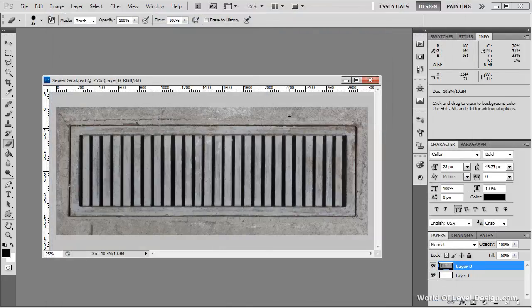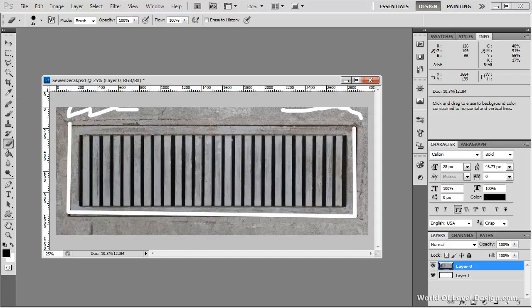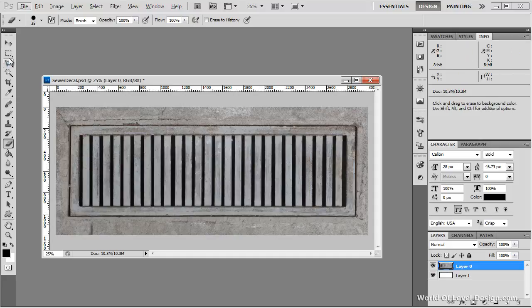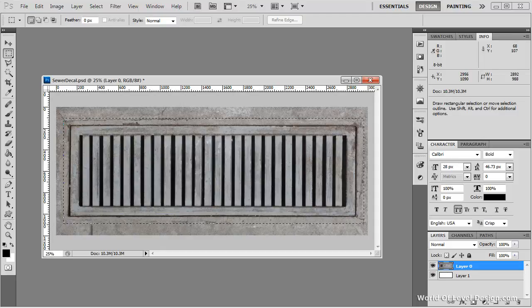So to create an opacity mask, I'm going to start by removing this unwanted area around the sewer decal, so all we have left is just this main area right here. For this, I'm going to use the marquee selection tool and just select the general area that I want to keep.